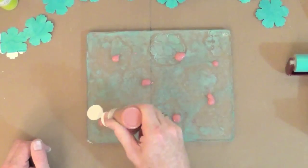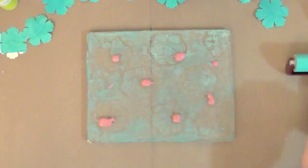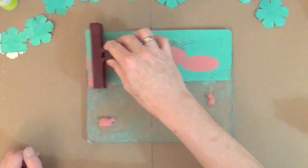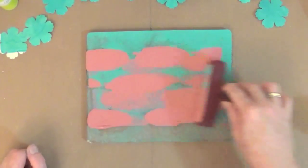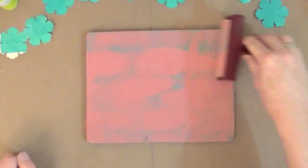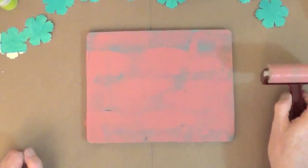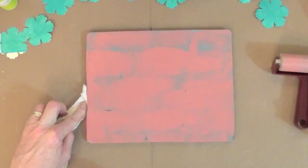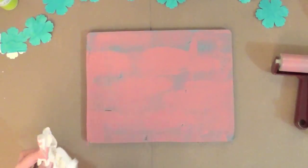This is what play is all about, isn't it? And I haven't cleaned the brayer, so let's see what happens. So we've got blue on the bottom layer, and pink on the top. Interesting.